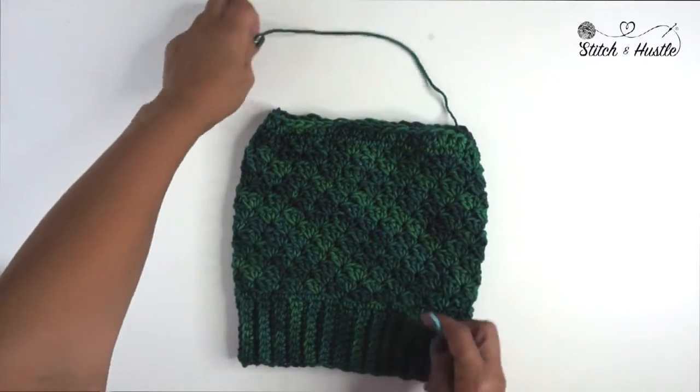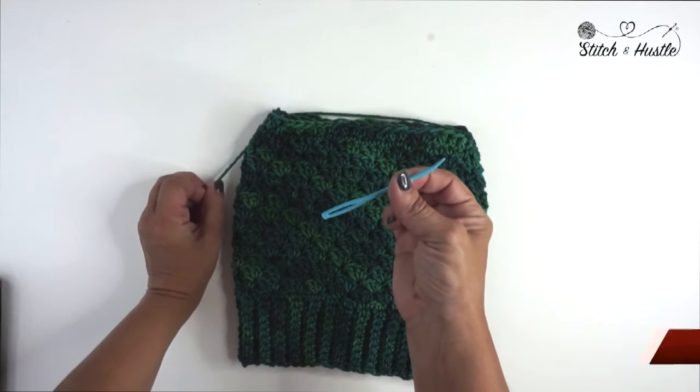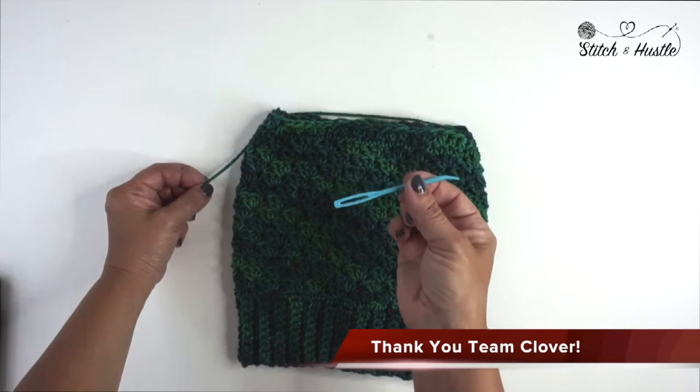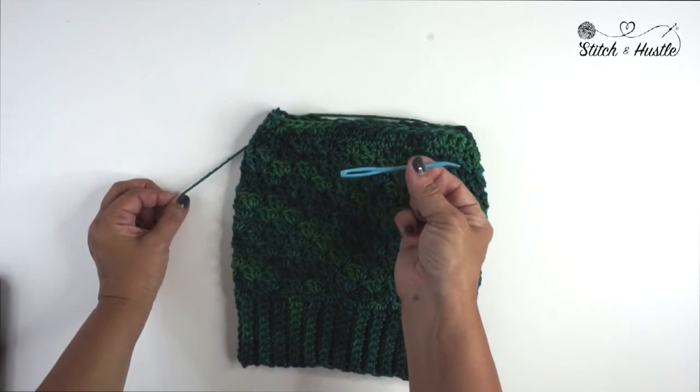To use my method, you're just going to need a darning needle. I love this needle. The fine folks at Clover sent it to me. It's awesome, it's durable, it's thick, it's fabulous. I went out and bought a few more. I loved it so much.